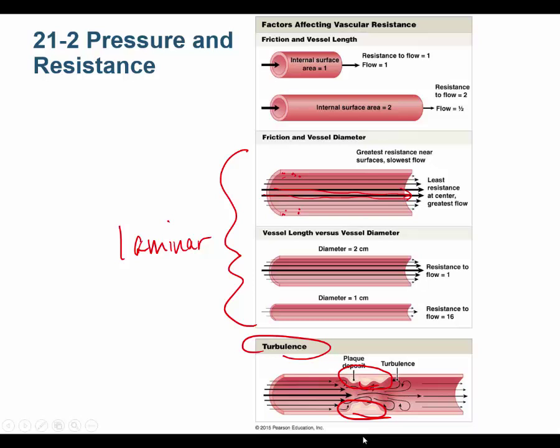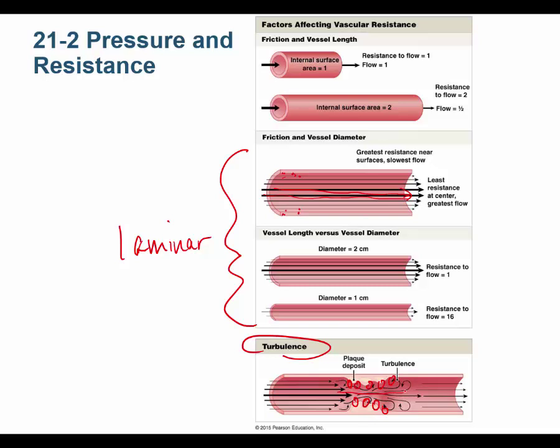Well, what's the big deal about having turbulent flow in this area? Platelets are more likely to stick. So why are these atheromas or plaques so dangerous if they're not occluding the artery completely? Well, because platelets are more likely to stick here and start creating a clot. So I have platelets sticking, and platelets call other platelets, and pretty soon fibrin forms, and now you start making a clot on this plaque. And that hastens the occlusion of this artery.